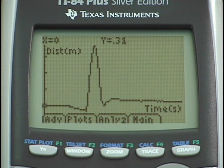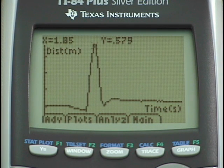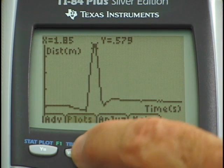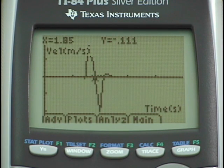Let's investigate a little bit on the plot. We'll press the right arrow and scroll across till we get to the peak where the ball was the furthest away from the motion detector. We can see that point right here. We might be interested in the velocity at that point in time. It's very easy to see the velocity plot with the EasyData application — all I have to do is choose the plots option. A list pops up showing distance versus time, velocity versus time, and acceleration versus time. Let's choose velocity versus time. Here's our plot, and notice we're still at that same point — 1.85 seconds — and we can see that the velocity of the ball at the very top was very, very close to zero.